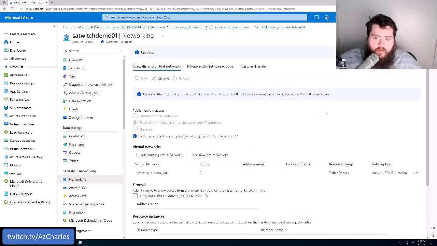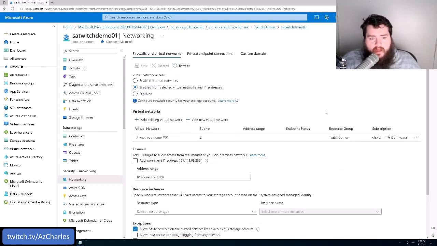So that's private endpoints. That's how we could connect privately from virtual machines, from other services on a virtual network to, in this case, a storage account. Again, the process is the same for other PaaS services. The private endpoint creation does the same thing, regardless of whether it's a storage account, a SQL database, Key Vault. There's a number of services that support private endpoints. So if we need private communication from one service to another service, this is how we would do that.